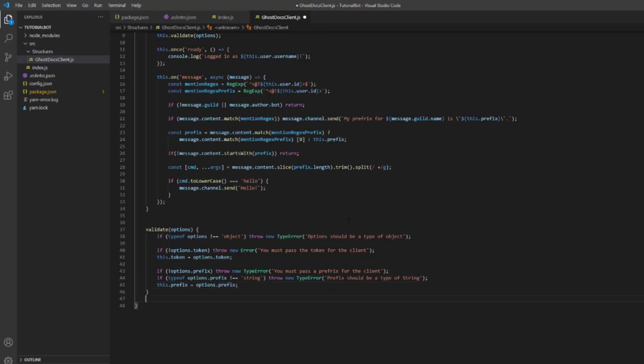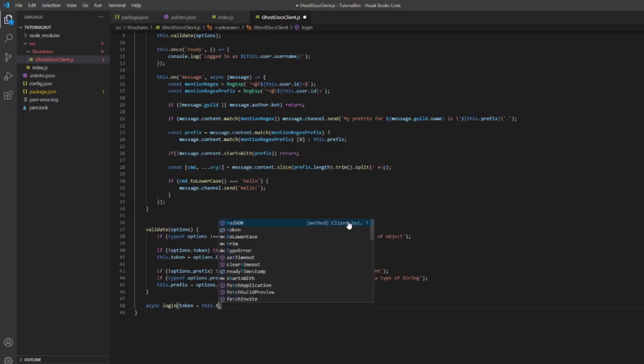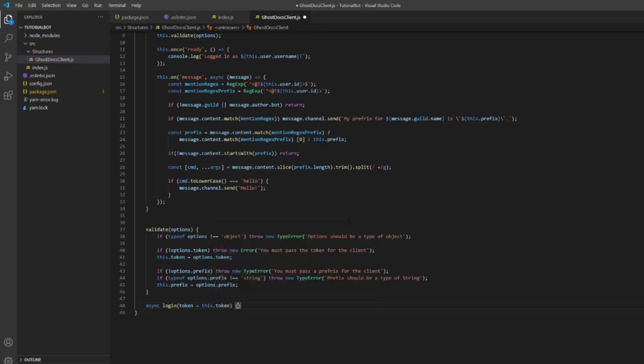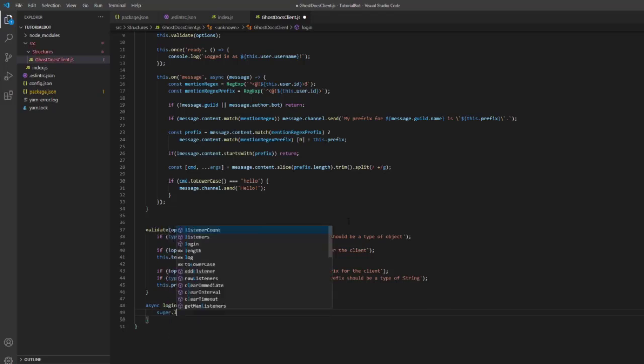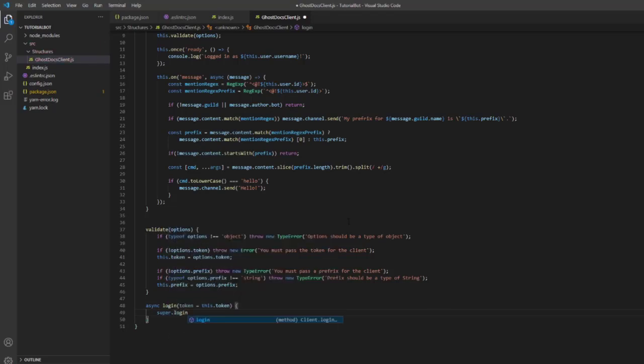We're gonna open this up. And now I'm not gonna open it up. But we're gonna go down a couple spaces. We're gonna do async login token equals this.token. Then we're gonna come down. We're gonna open that up. super.login(token). Close that out.